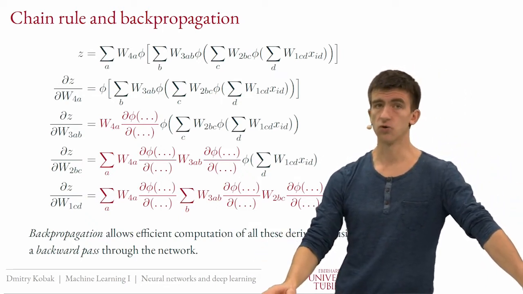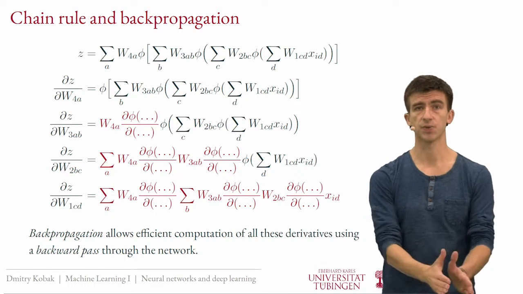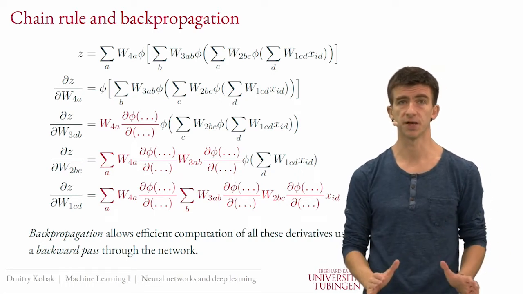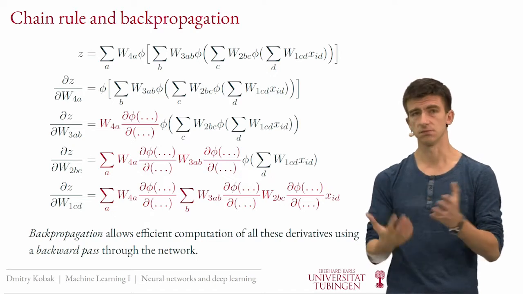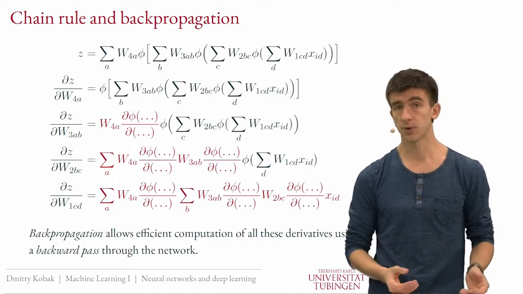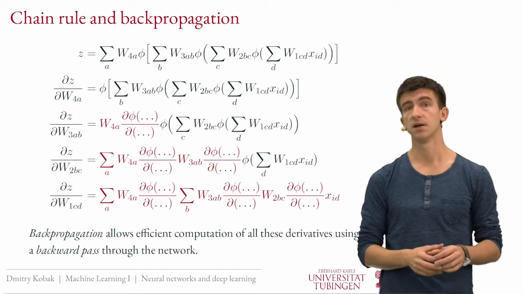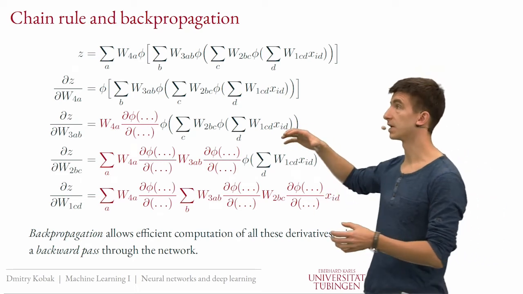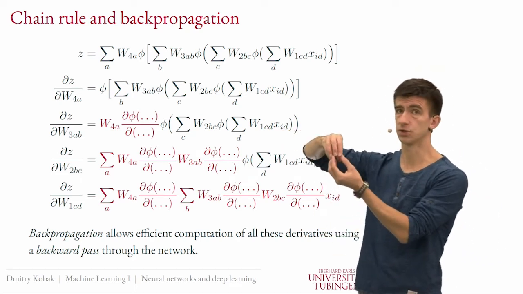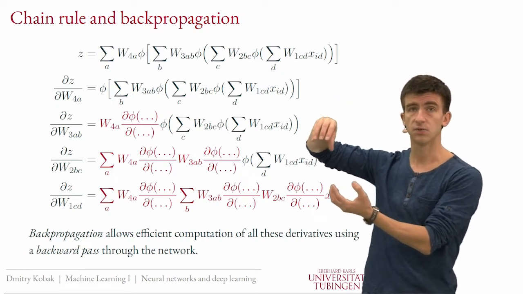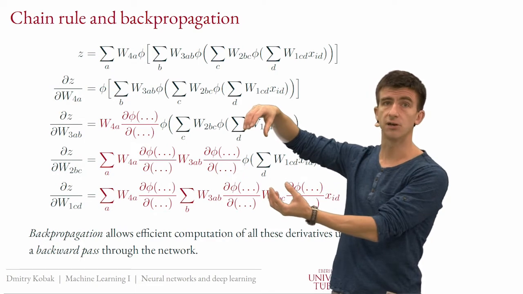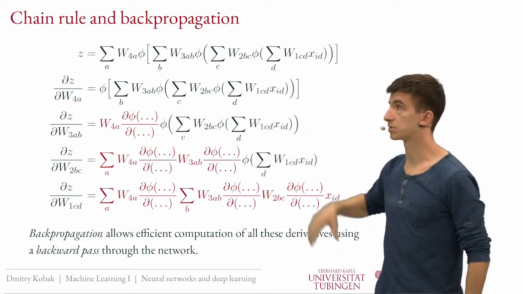Okay, so the summary of that is that backpropagation is just an efficient way to implement the chain rule. And there are different ways to explain or introduce backpropagation. One can do it more abstractly, by explaining how I need to combine the gradients on level L to get the gradients of level L minus 1. That's another way to explain that.